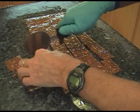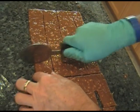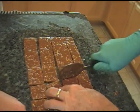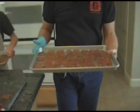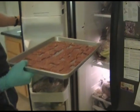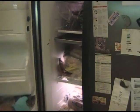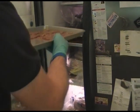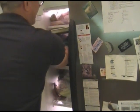You want it to be about a quarter inch thick. You can take your finger if it starts to chase away from you and come back on it. Rolling towards the center works a little better. So it's just about perfect here in terms of the temperature — the candy's still pretty hot. We've got the candy cut and on the cookie sheets. We're going to put this candy in the freezer for about 10 minutes to quickly chill it. The reason we want to chill it is because if you start dipping it in the chocolate when it's hot, the chocolate won't stick. We want to get it to slightly cooler than room temperature.